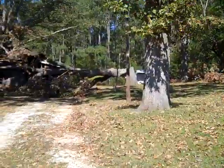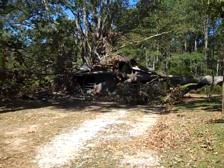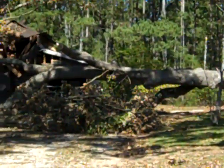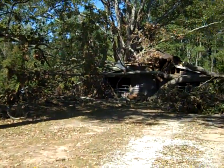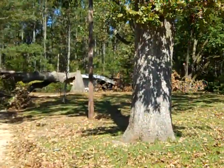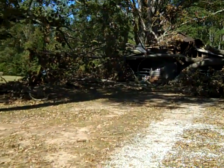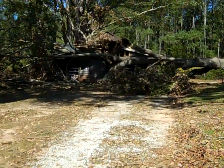All right, here's another one on Kudzu Road off of 413. Look at that. Now, it demolished that building. Tore that up. Oh, Lord, there was a huge one. Thank God it didn't land on the house there. Down here on Kudzu Road off of 413 and Due West Highway, in between here. Unbelievable. They're either going to tear that building down, or else.